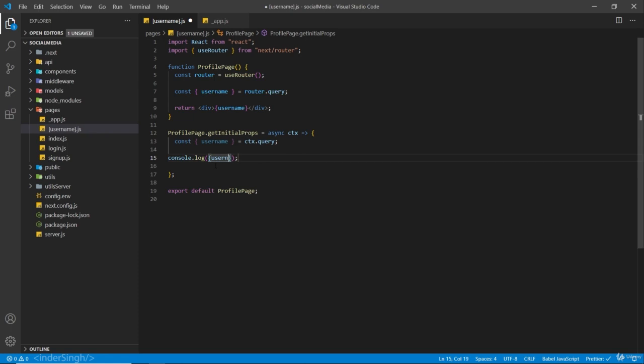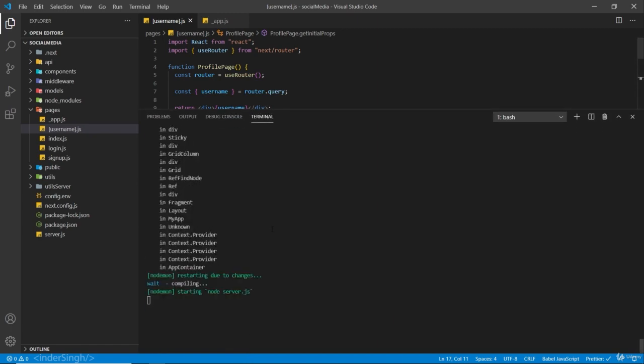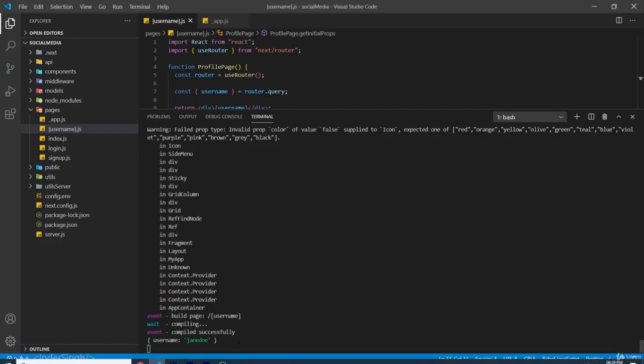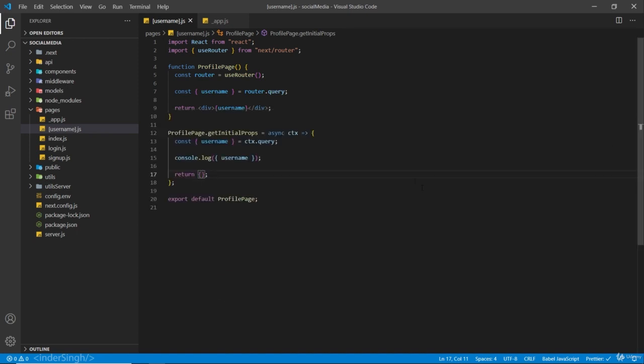So I'm going to log an object username and return an object from here because getInitialProps always resolves to an object. And let it refresh. So now you can see we get the username Jendo. So this also works inside the getInitialProps. And I'm going to remove this getInitialProps now.